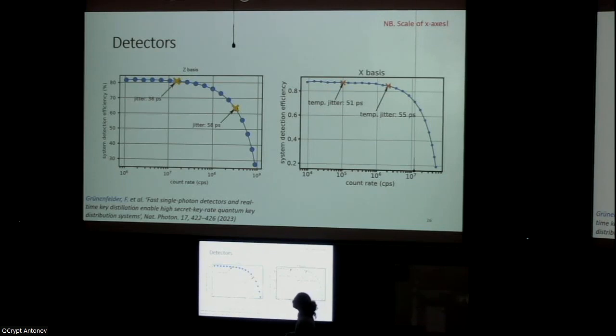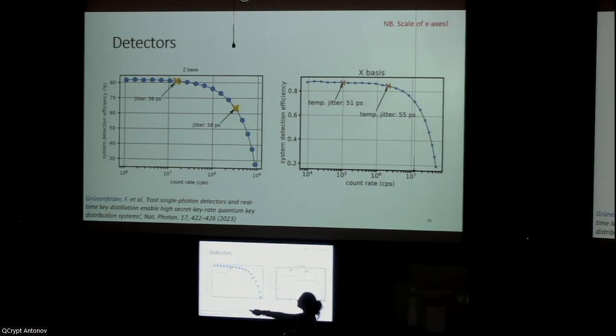Here we see some performance of our detectors. We have the system detection efficiency on the y-axis as a function of the count rate on the x-axis, for the Z basis detector and for the X basis detector. The first remark to make is that the scales of the two graphs are not the same. We count at high count rates for both, but especially at the Z basis detector. We place the experiment in two situations, one at 100 kilometers of fiber between Alice and Bob, and another one at only 10. At this shorter distance, we really push our Z basis detector to the limit. This would correspond to this point here. Here we count at around 330 megacounts per second, but still at a relatively high efficiency of around 64%.